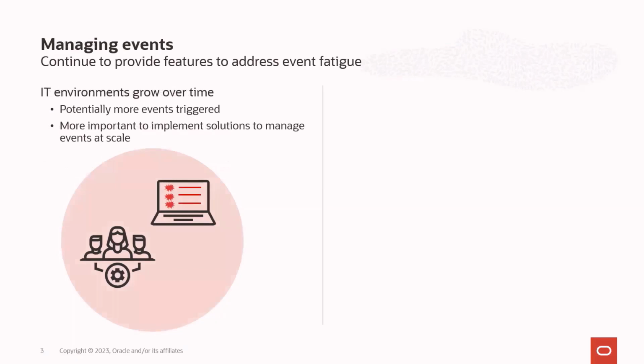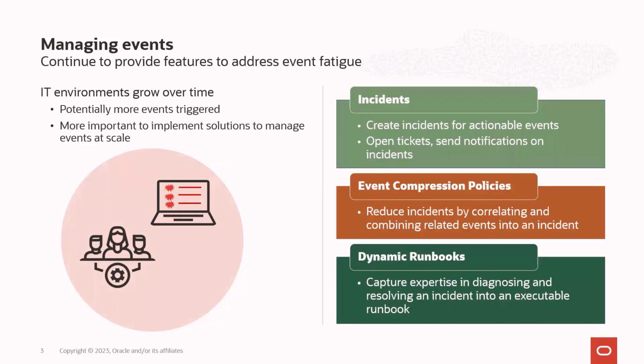As IT environments grow over time, the amount and variety of events correspondingly increase. It becomes even more important to implement solutions to help you manage these events. Our solution is threefold. First, we recommend that you create incidents for important and actionable events. You can open tickets and send notifications to your ITOps teams for these incidents.